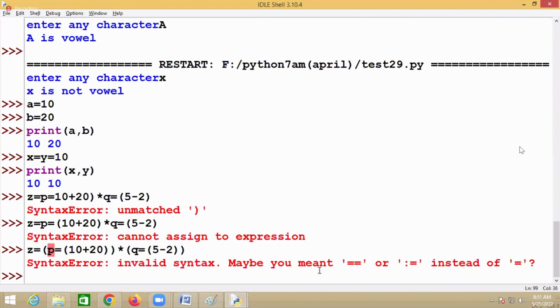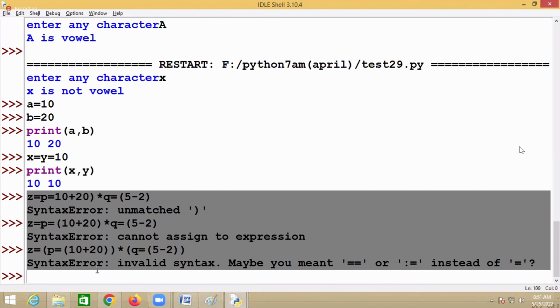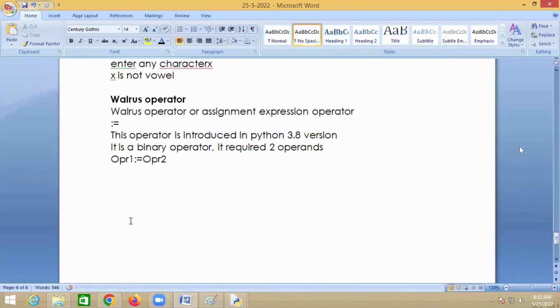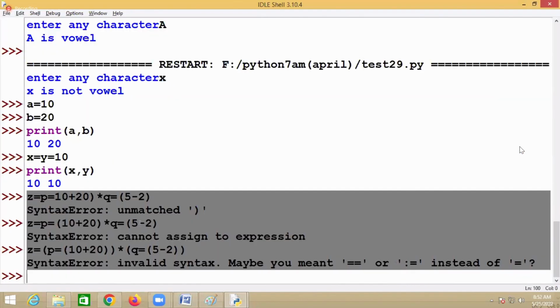Maybe you meant double equal, or use which one? The walrus operator. Can you do the assignment within the expression directly using the assignment operator? No. You have to use the assignment expression operator, the walrus operator. Now all these are errors here.